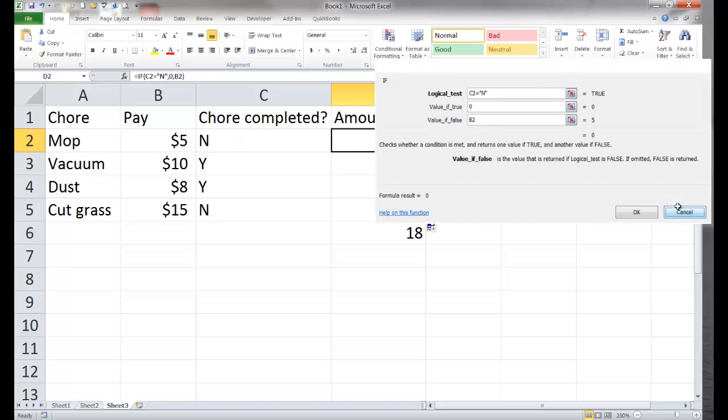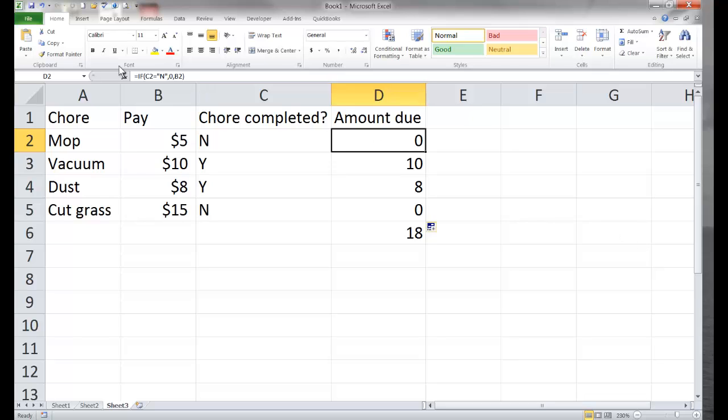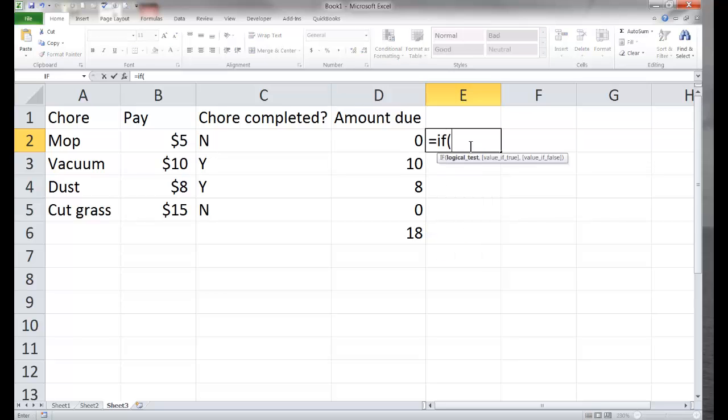Notice again the way I suggested you go about an if is to click on fx and get started. Let me show you. I'm going to click in cell E2. I could actually just type in equals if left parenthesis. And notice, do you see where Excel tries to help you out here? It says, okay, you need to tell me the test. You need to put a comma, tell me what to do if it's true, put a comma, and tell me what to do if it's false.